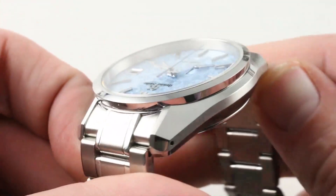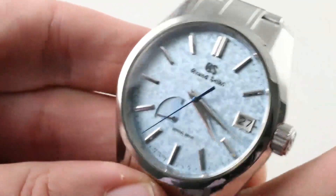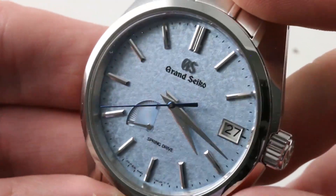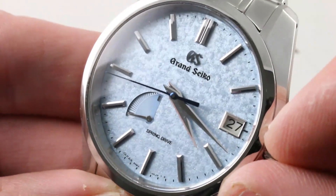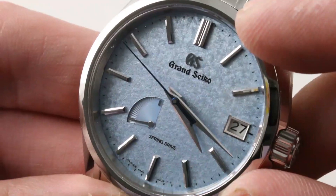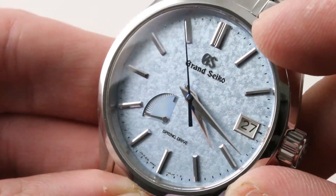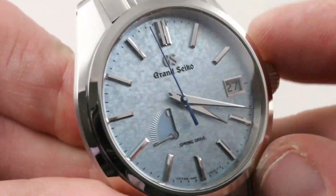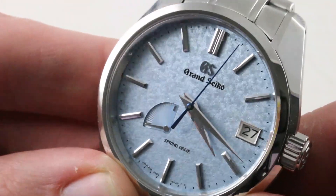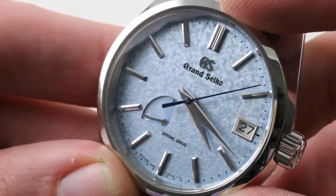A lot changes about the case. You can see the facets, the overhang of the bezel, the harder edges, and more of them. You'll also appreciate the fact that the watch has a dial that, although blue, is nothing like the 267. Obviously there's a power reserve indicator for the three-day power reserve, but that's not the main difference. The main difference is this Kira Zuri pattern, which is based on a Japanese craft art that literally translates to 'shiny painting,' often used in Kabuki. The particular appearance of the dial at any orientation and any light will vary considerably, as a combination of galvanizing and stamping produces this effect, and even two within the same series might show a degree of variation.